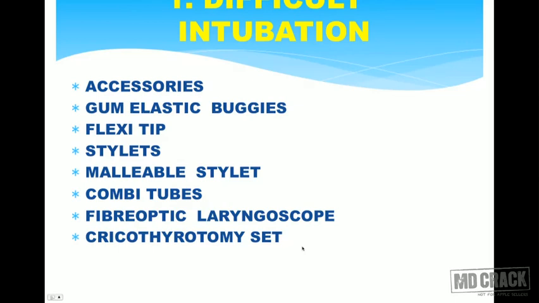And in spite of using all these accessories, if you are not able to intubate the patient, then the cricothyroidotomy set forms the mainstay of intubation, the life-saving tool. I am going to talk about cricothyroidotomy in detail as we progress, because this is the life-saving tool. If a patient is not able to be intubated in spite of all the recent advances and tools, this very small cricothyroidotomy set, which is available in the market, can save the life of the patient.